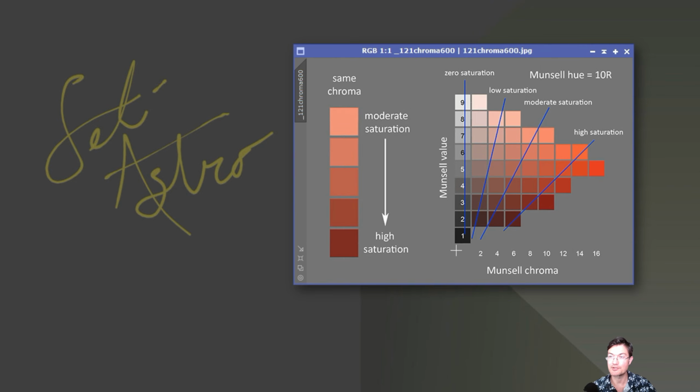Saturation is the radial rays, the radial lines that come from the origin outwards. And the shallower the angle here, the higher the saturation is going to be. So when you're raising the saturation in your image, you could think of taking one of these lines and curving it down to the right. So if you had a spot that was up here, it's going to move here and then here. You could see what that's doing.